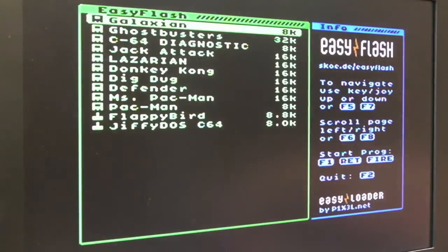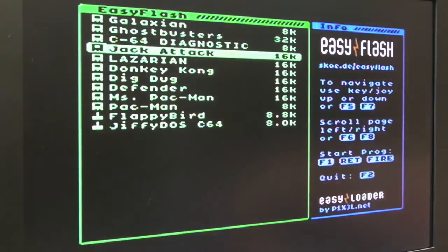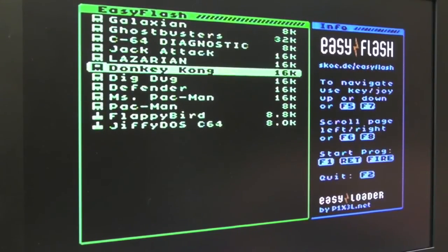Okay, let's just give one more a go. It's interesting, there's a few things I've not got on here at the moment that I didn't realise. For example, there's two versions of Star Wars for the Commodore 64. There's the version that was on the cart, it may well have been on tape as well, but then there's the original Atari Star Wars. In fact, they're both copyright Atari, I think. But there's the newer version that was done by, I think, is it Domark?